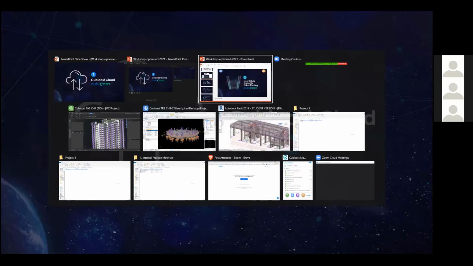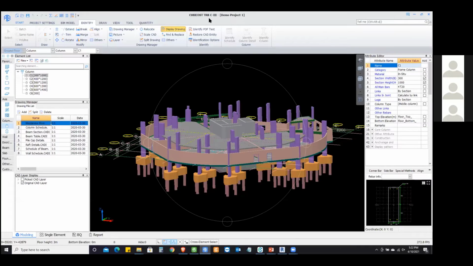All right, so this is TRB software. Now, if you remember correctly, we spoke about TRB in our last session as well. So TRB is basically a takeoff for rebar. Again, this is coming within the suite of softwares in QBCost. So in QBCost TRB, you have again different tools under different tabs. I don't want to go into details, more or less you already know what this stuff is.